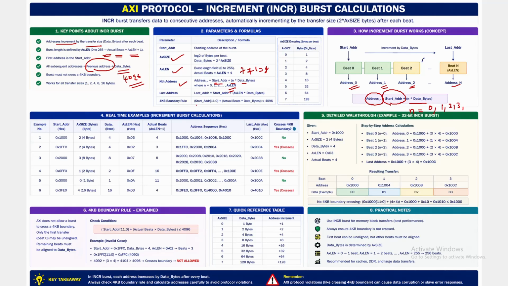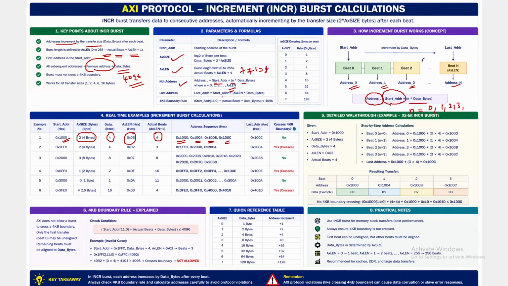So how will we calculate the next addresses? We have different types of addresses. This is the start address, and the burst size is 2. Then the data bytes transmitted are 4, so we need to transfer 4 data bytes. AxLEN is 3, so the actual length is 4. You are transferring 4 beats, and each beat carries 4 bytes of data. The start address is 1000 here, and it is incremented by 4, and to get 8 and C we need to follow this formula.